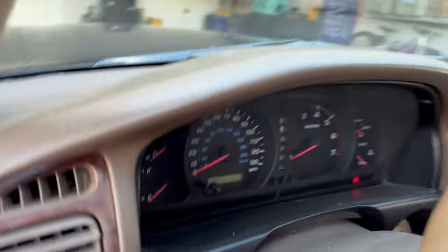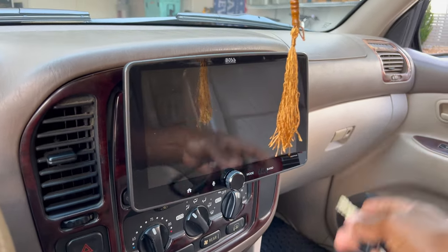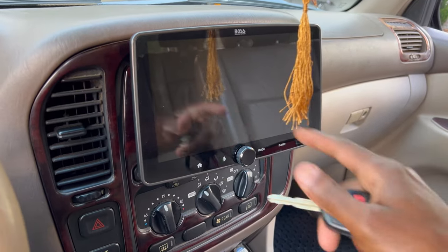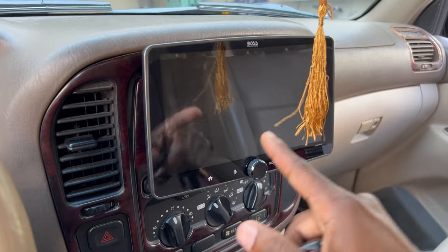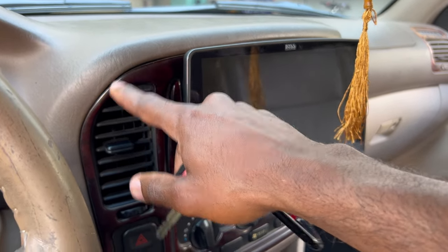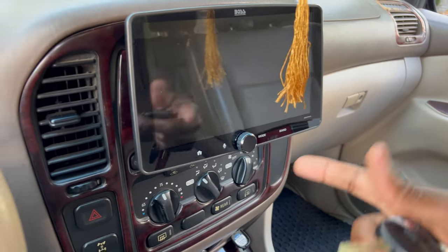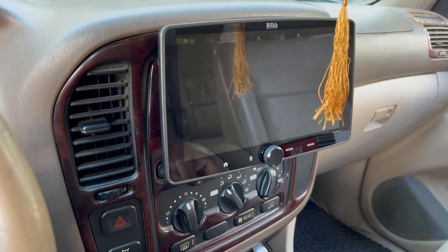Let's go ahead and finally take a look at this right here. That is the radio right there. Don't she look pretty darn decent in the Land Cruiser? I don't know if it's because of the way that the bezel is edged like this and it's that grayish color that kind of doesn't really look too off with the other natural tones and colors in here. It doesn't look too bad for a modern radio in a Land Cruiser.